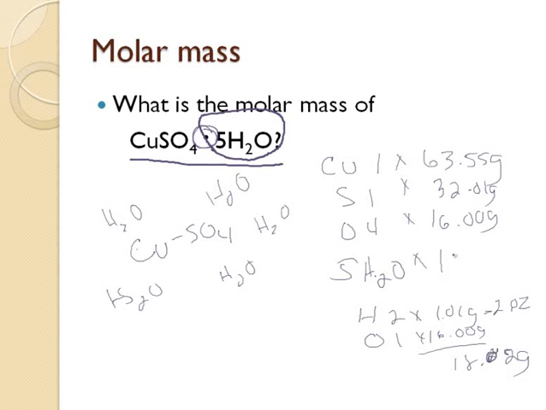So 5 times 18.02 grams. I'm going to add all that together, the products together, right? I'm punching it in my calculator, so I'm not showing the separate work for each of those, but it's going to be 250.51 grams. We're adding here, so we are using the same number of decimal places.